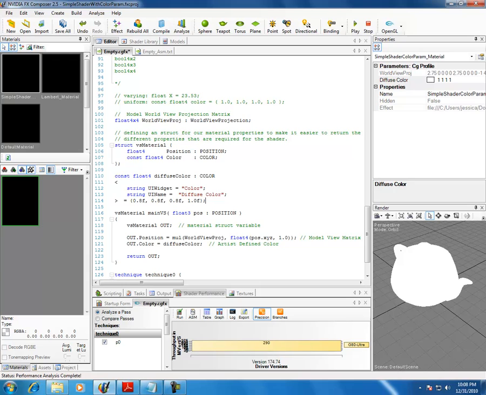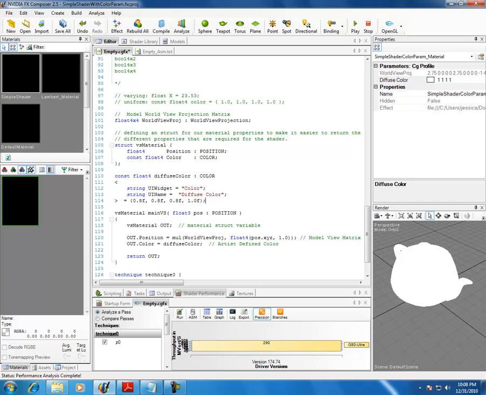Okay, so again, I'm doing a const float4 here. I call it a diffuse color. So what does diffuse mean? Well, this is a particular type of color that's used as a shading property for different shaders. This is your main color. This is your main shading value, if you will. There are other ones like ambient, specular, emissive, etc. But just think of diffuse as your main shading color for an object. It's always the main channel.